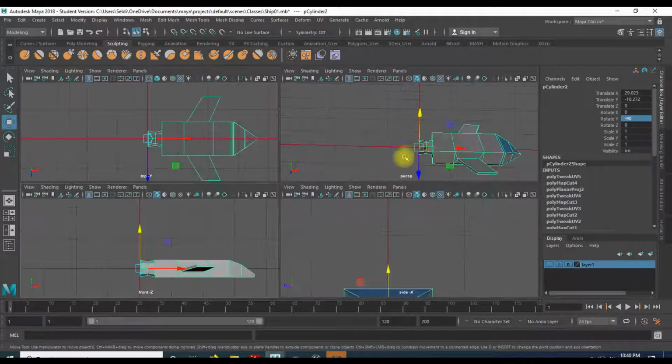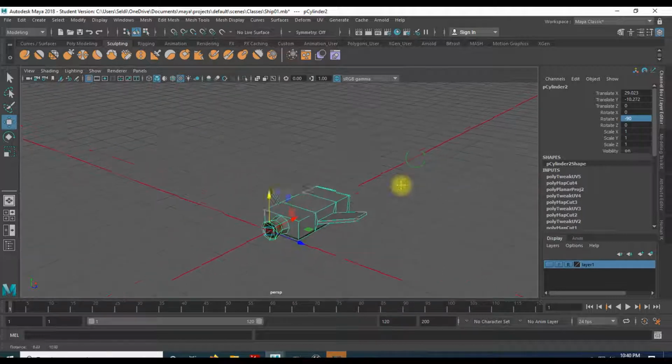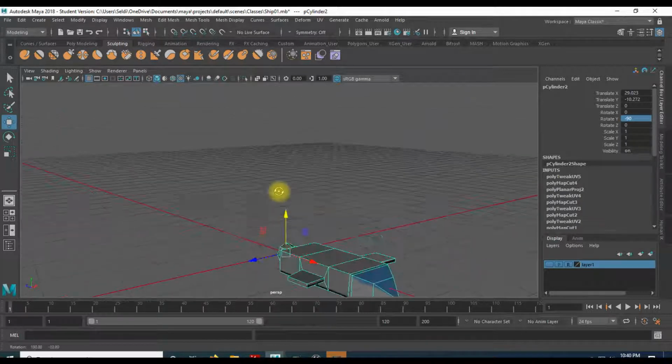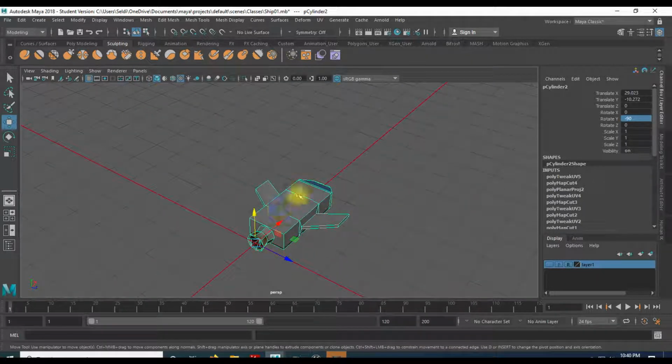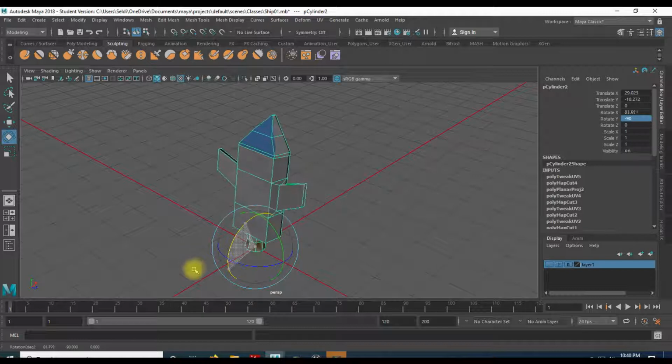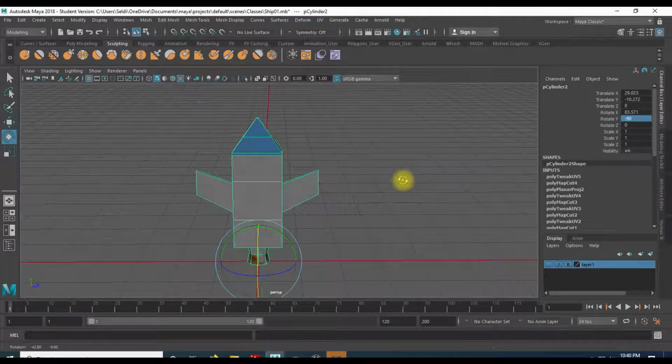Okay. Now, if you want your plane to fly, again, facing the x-axis, this is how you do it. So if you're flying horizontally, you do it this way. But I actually want my ship to fly vertically. So I'm going to take my ship, and I'm going to rotate it upward so that this part of the ship faces the camera. I have the cockpit here, and I have that.